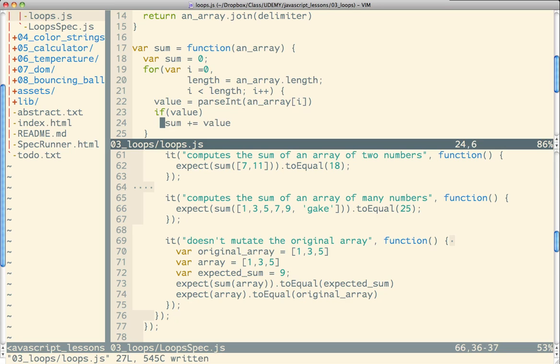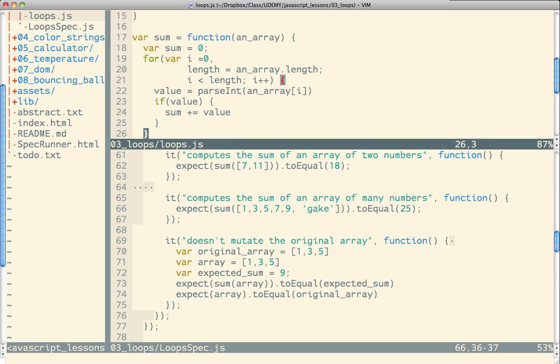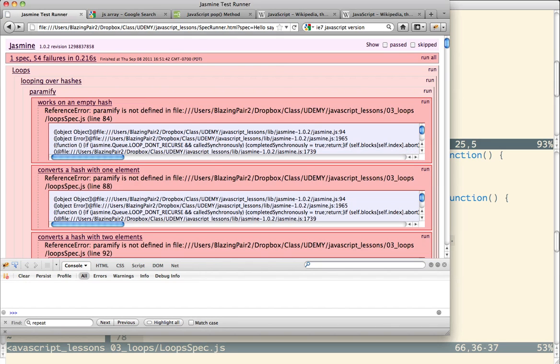Remember how NaN is false? Strange thing it is. Comes in handy. Boom.